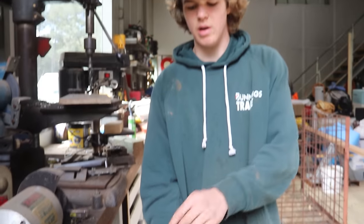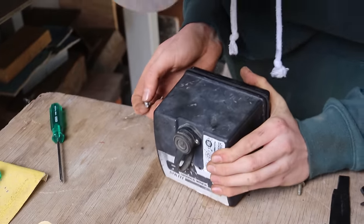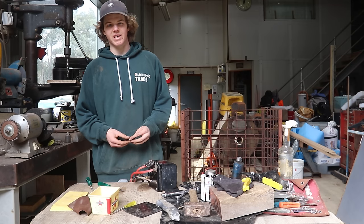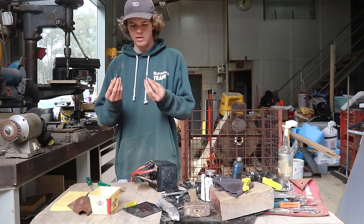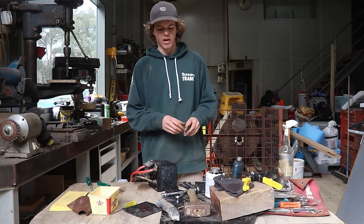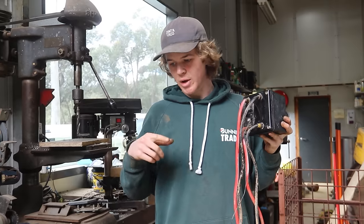Once we get our screws through it and tighten it up, it should act as a decent seal. We chuck a tiny bit of anti-seize on the screws as well. Also on the solenoid box there are water drain holes, which I don't really understand — it's like they're assuming water's going to get in there, which it shouldn't. So we're going to plug them using two screws and some formed gasket compound — it's like a gasket but more liquid, not like a silicone texture. We're only using a tiny bit since I don't plan on pulling these out again. That should be our sealed box now.